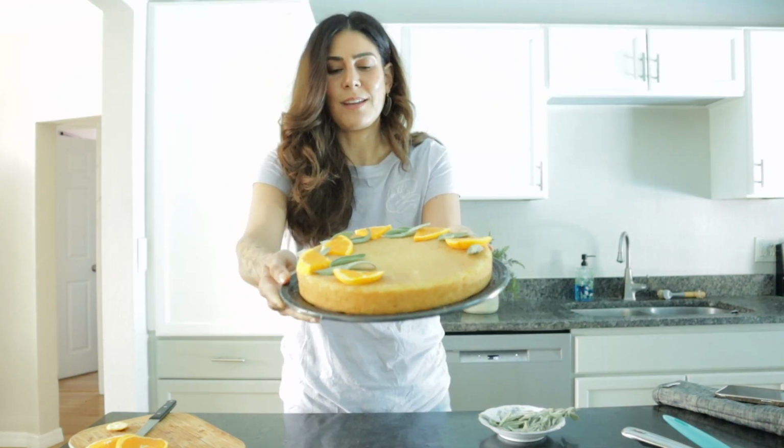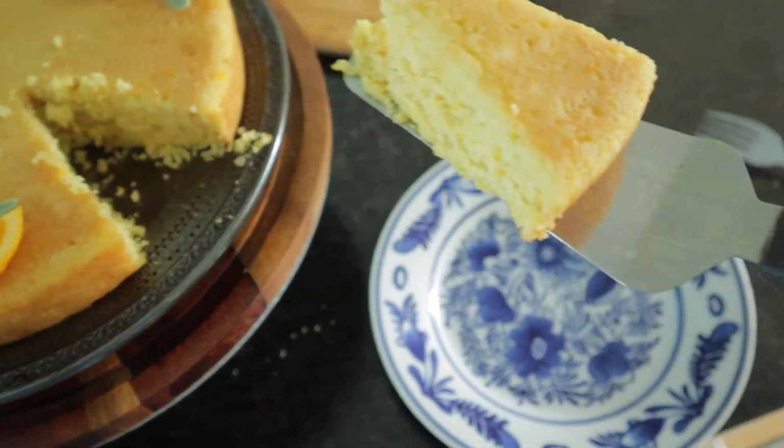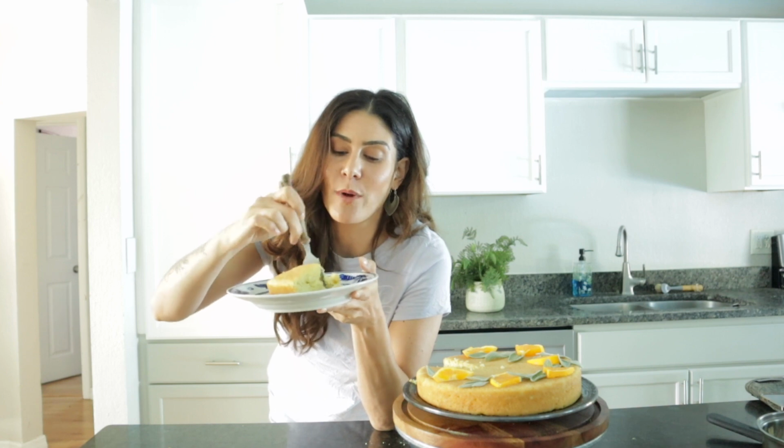Look at this beauty. There's no way I'm serving this before trying it myself. We're gonna cut into it, and I'm gonna have a slice before I bring it to my friends to eat. The smell of orange is all over this kitchen and definitely all over this cake, and I cannot wait to taste. I love it, but honestly, I think it could be a little bit sweeter.